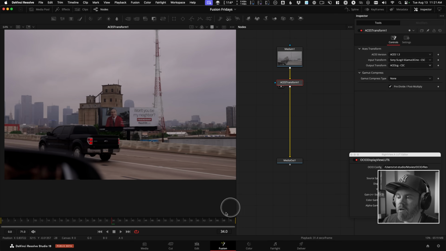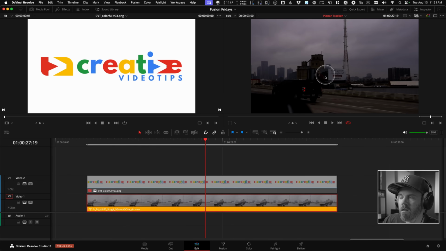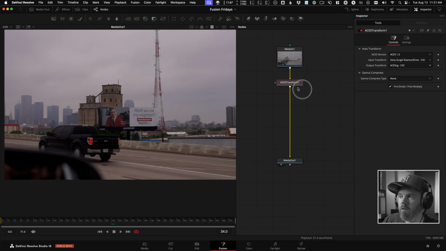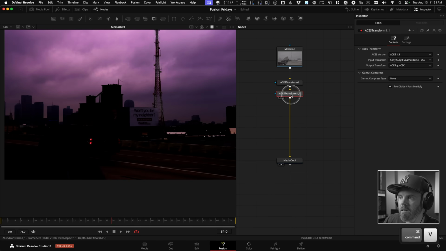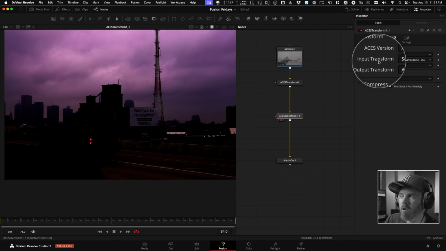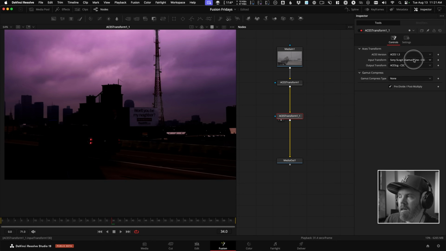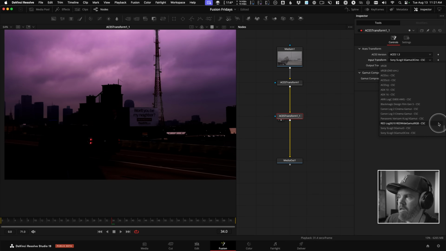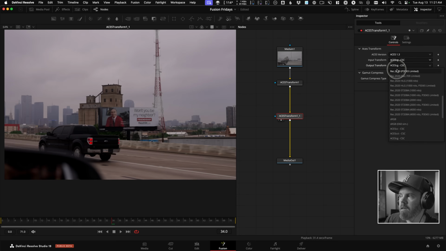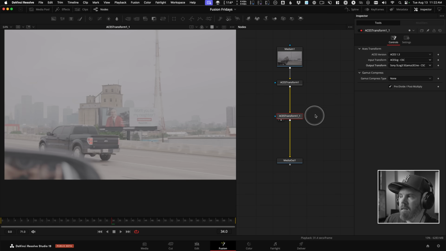Now we need to round trip this back, so when we go to the edit page, we have a perfect round trip. And the way we'll do that is we'll take this ACES transform, Command C, Command V to paste it. And on the second one, we're going to reverse these two, okay? Unfortunately, there's no reverse button like there is with the normal Resolve color management tool, but you can just go in here and say, okay, the input now is going to be ACEScg, and then we're going to do the opposite and go back to Sony SLog3 SGamut3.Cine, and this should be giving us a perfect round trip.